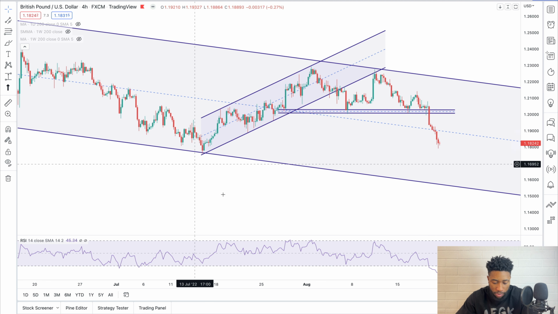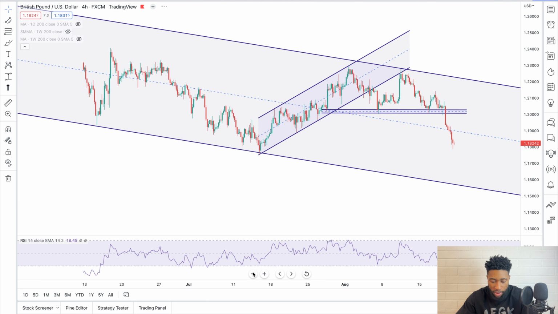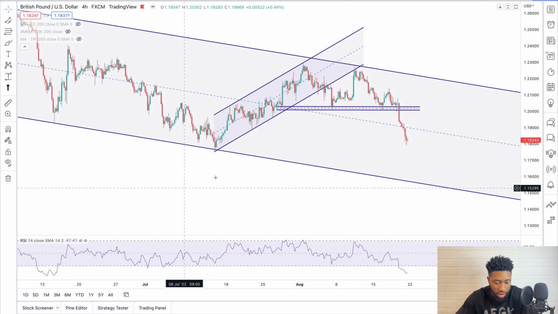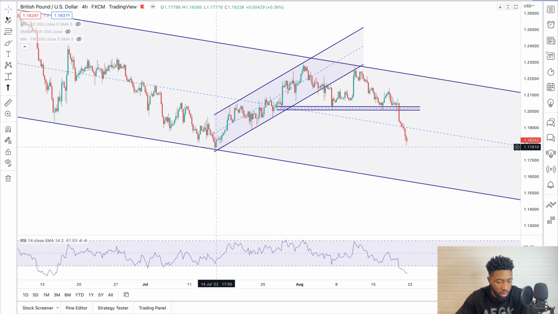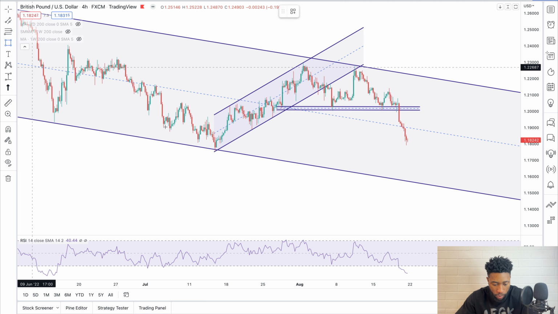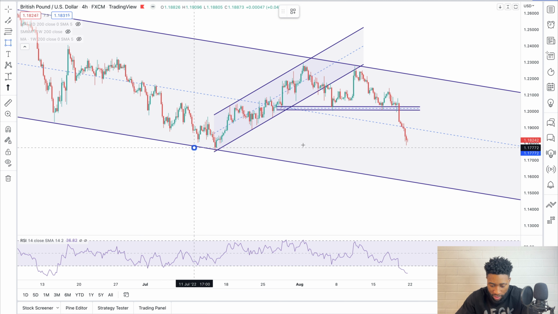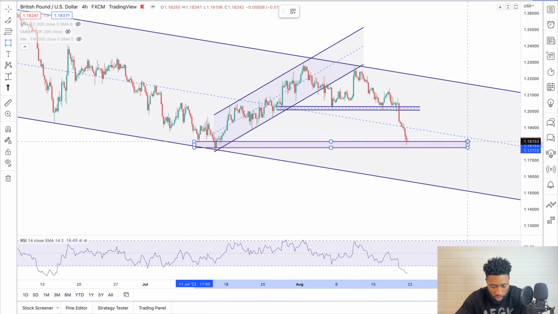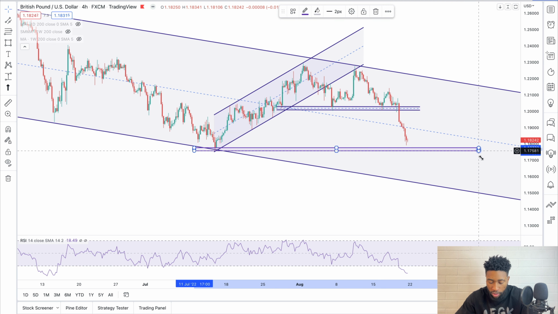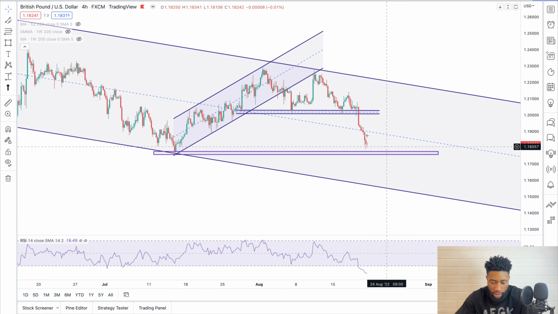So something important to watch out for is we are currently sitting at a significant support level, because this is the last low we had on GBPUSD. So I'm just going to pick this real quick. I don't know why my computer is going so slow right now. So this is our area of support. This is probably going to hold, so I won't be jumping into any trade right now.